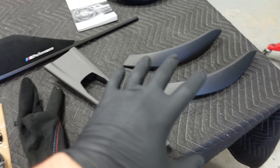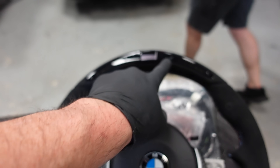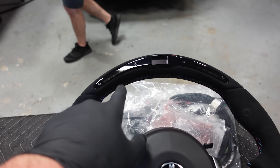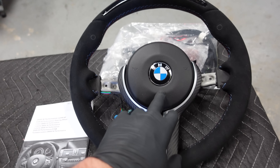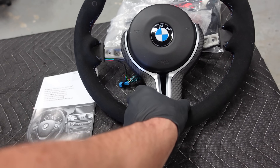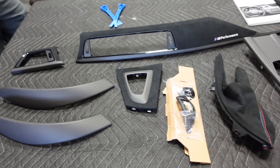This is the dash kit — a complete kit from BMW. I've enlisted Will to help since he has a steady hand and is great with detail work. I also have one more piece that's probably the coolest part of this car: the BMW M Performance steering wheel. It has a display up top showing gearing and RPMs, plus paddle shifters. I did have to pick up an airbag from Straight 6 Auto Parts since my car didn't have this style wheel. It also came with a carbon piece that matches the remainder of the interior. I love interior mods, especially OEM ones with Alcantara and carbon fiber — my two favorite materials.